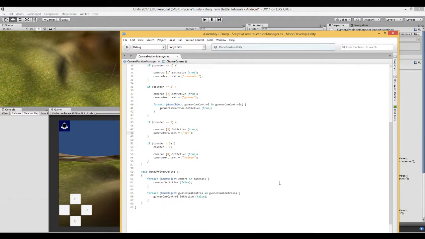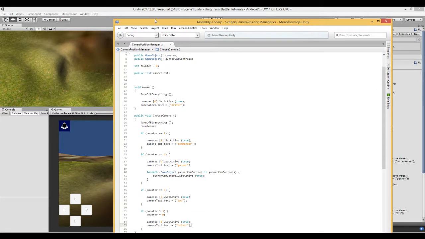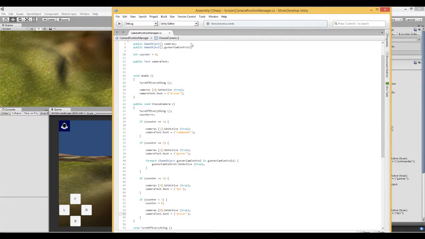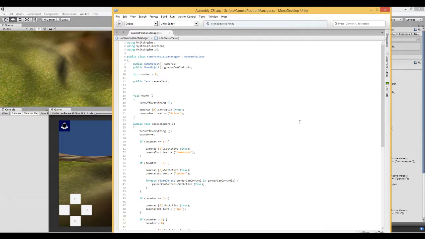You can call it whatever you want, I just did that. And lastly, if the counter is greater than 3, because in this case we know how many cameras we've got, then set it to 0, and put the first camera, the driver's camera, back on, and change the text to driver. Good. So you can take a screenshot of that if you want to.